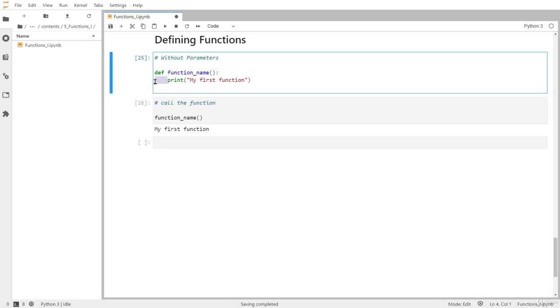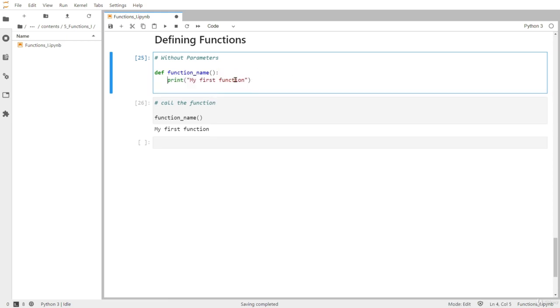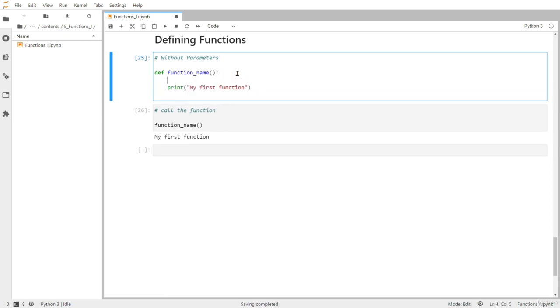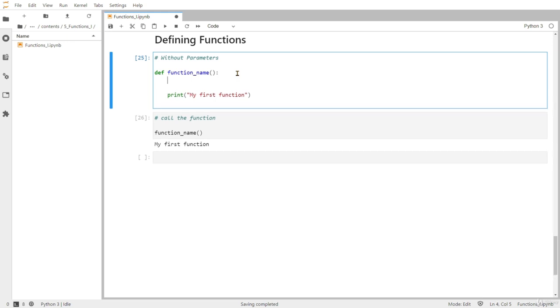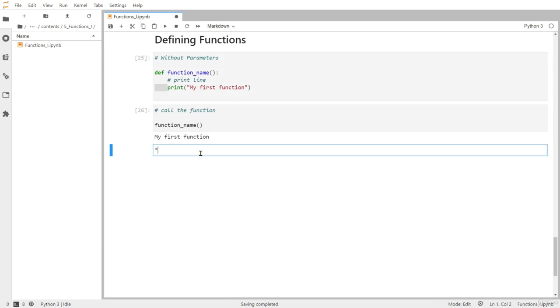I want to show you something here. There is an indent. If I click enter here, as you see, it puts the indent automatically. So let me write this and I will put a comment here, print line, let's say. The indent here is important. I want to write it in a markdown cell as indent.